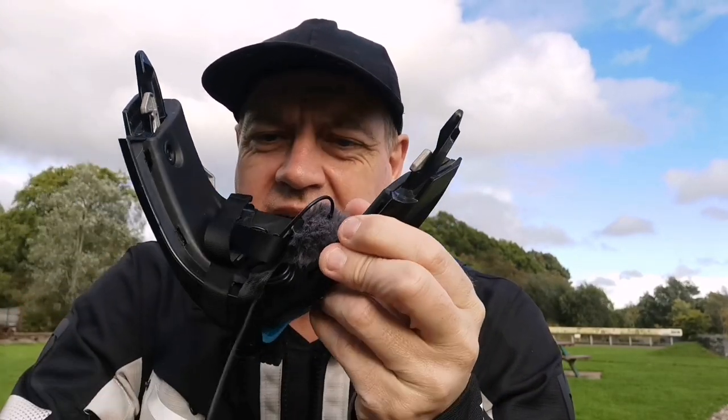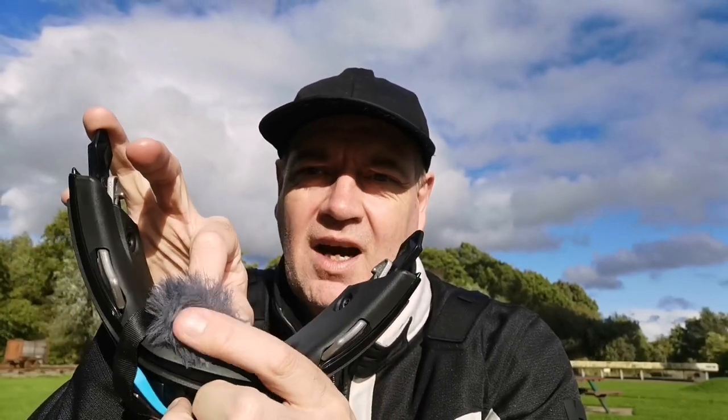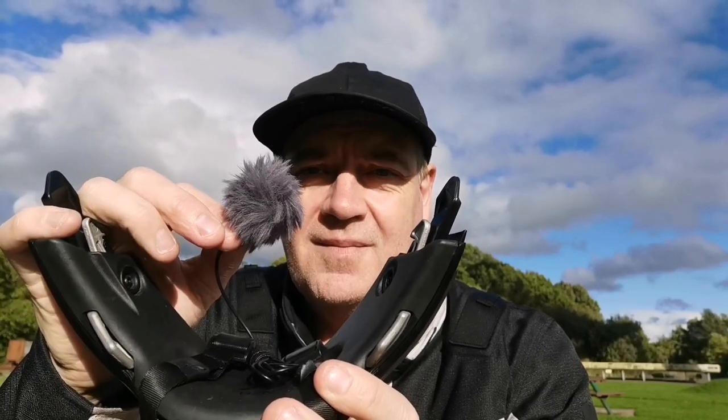It comes with all these spare cables. There's a little chin guard, a little screen. I'll pop that off so we can see this here - I've got the cables up in here. With this little windsock, leave it on. I know windsocks can be a little bit tickly on the face. Depending on your helmet you might want to sit it up around here somewhere. The good thing about the Nolan is there's quite a gap between the chin guard and your face, so when you tuck this windsock in under the straps it doesn't really cause a tickle or discomfort. When I've got this in here, I don't have it facing up or down towards the wind - I just pop it right through there so it's pointing left to right essentially, with the little mic sitting in there.